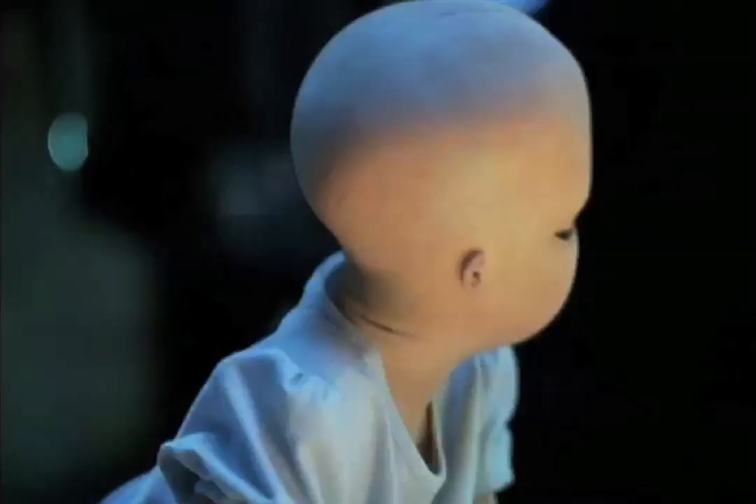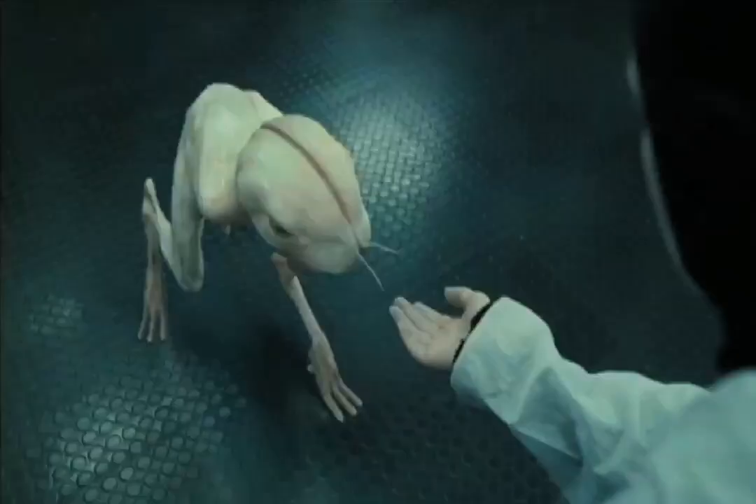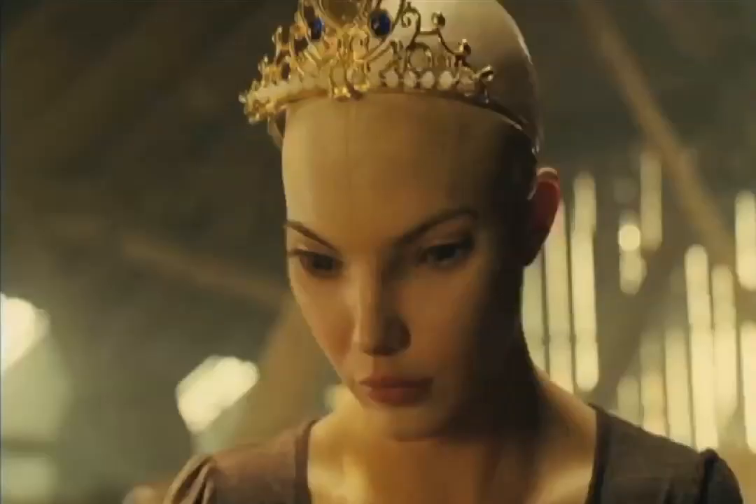There's a lot of creatures on this show. Running through it: we have Dren Embryo, which we find inside of the Betty. Then we have Baby Dren. Then Toddler A, which is a smaller version of Toddler B. Then Toddler B, which is where the arms break out. We have Child Dren, which is played by Abigail. And then we go to Female Dren, which is played by Delphine. There's quite a big evolution — there's like a Drenolution.